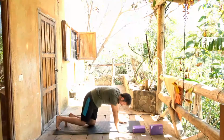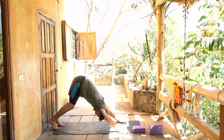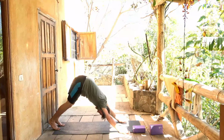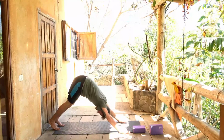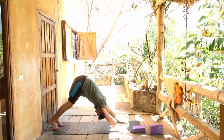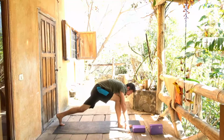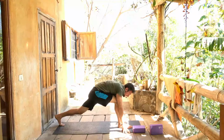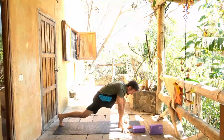Coming back to a down dog. Send the energy into your tailbone. So really extend, reach up through your tail, grow your mountain peak shape. And step your right foot up in between your hands. A step, or you can swivel, just inch your foot up, just get it there however works for you.